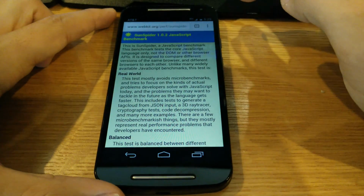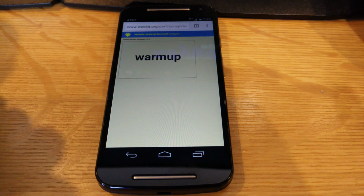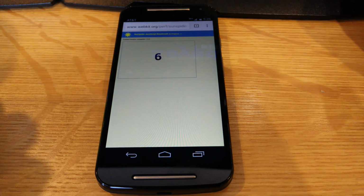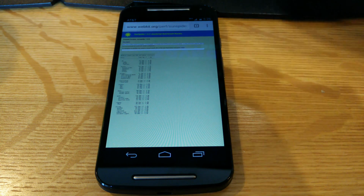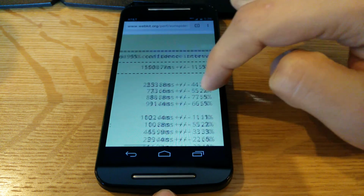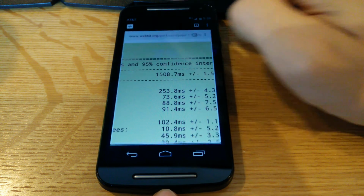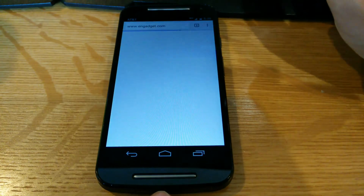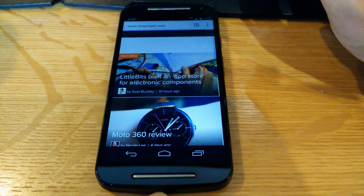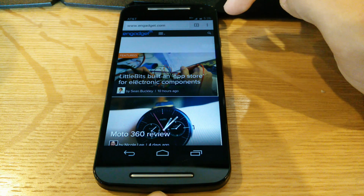So we're gonna start by running a SunSpider test. Don't expect it to be too fast. Alright, so it got 1500 milliseconds. Now that is not the best, but for Snapdragon 400 at 1.2 gigahertz, I mean, you can't expect much more. The browsing experience is smooth though. It's not laggy by any means.